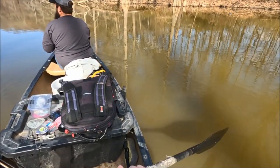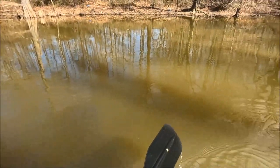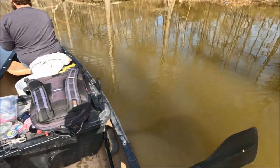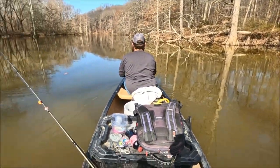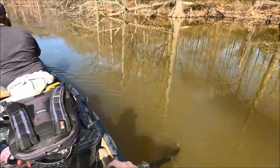It's a very shallow place. It's only 36 to 40 inches everywhere. But me and Wilma have done really good here getting several 2 and 3 pound crappies. So it's one place I took him that's close to the house that I'm the most confident in. Never had a bad day here.